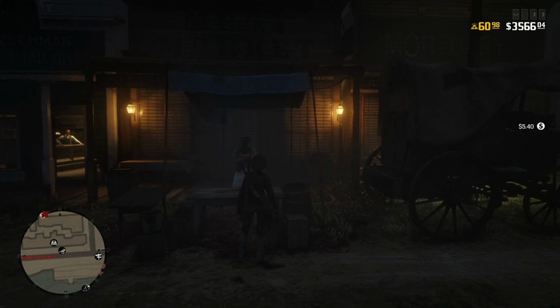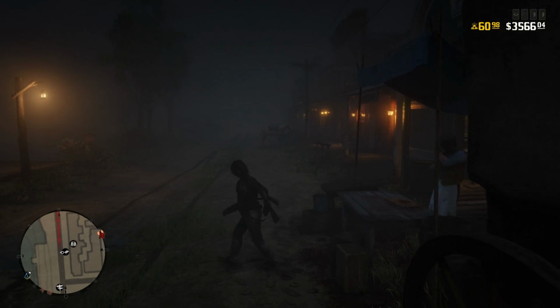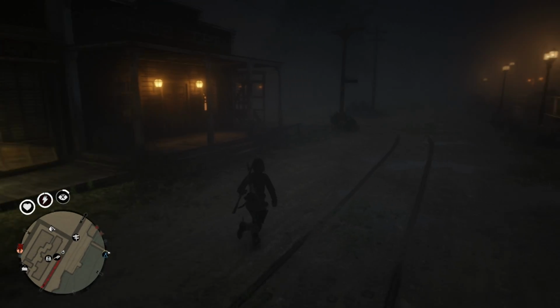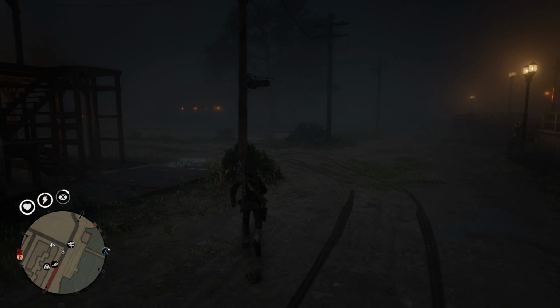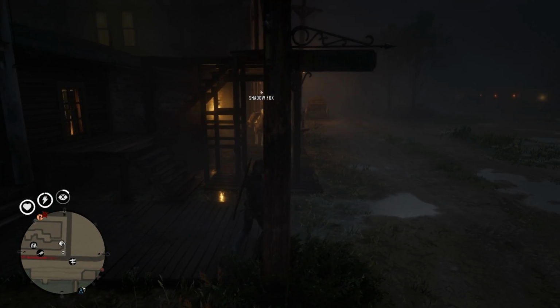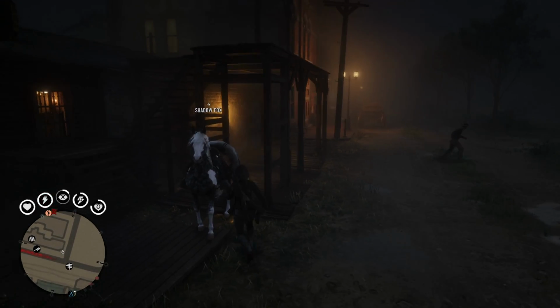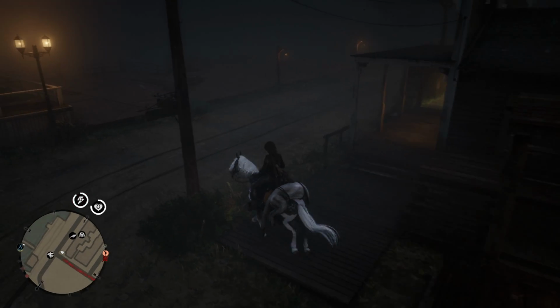All right, so pretty easy. So I'm just gonna go ahead and call my horse over again. Come back when you're... Oh, the horse is a long way away right now. All right, let's make our way over there. And the cougar. What are you doing, Shadow Fox, my dude? Come on, let's do this. All right, you can see that the cougar is still there.